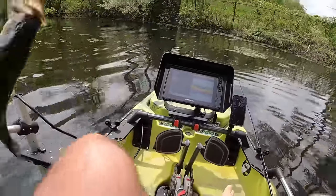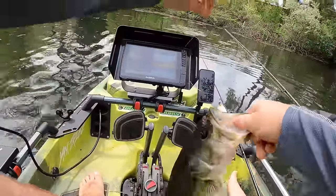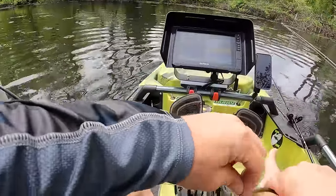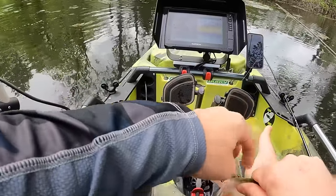Holy cow. That's a nice fish. That's a nice fish. Holy cow. That is a hell of a fish for this lake. You guys have no idea. This lake is king of the 1 pounders. Pretty much all I ever catch out here is 1 pounders. Gosh dang.